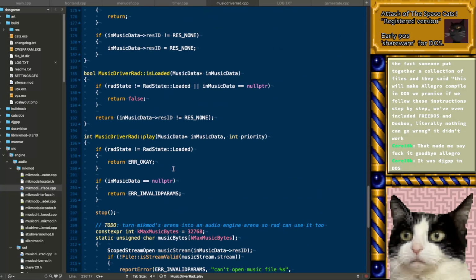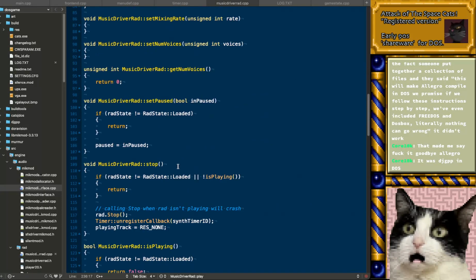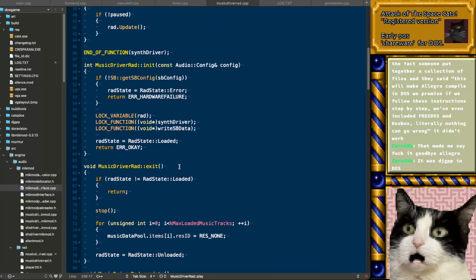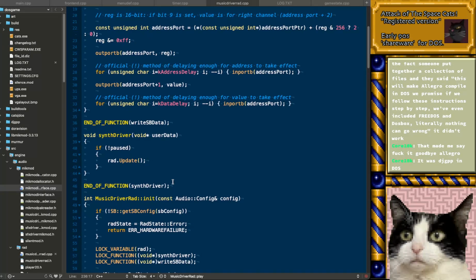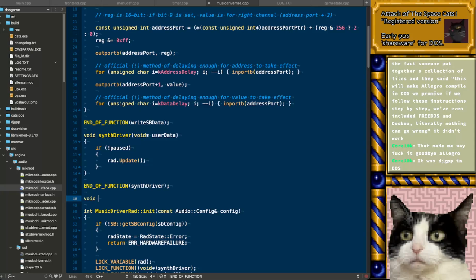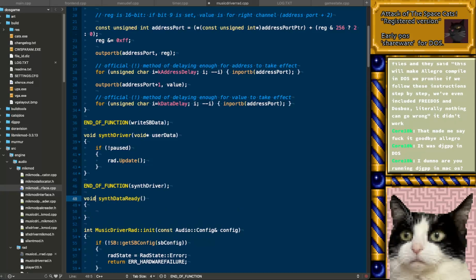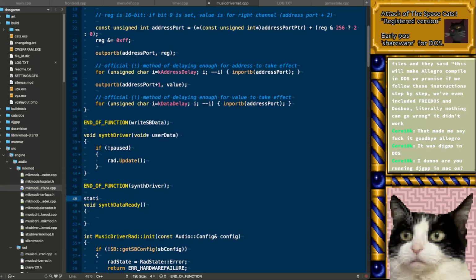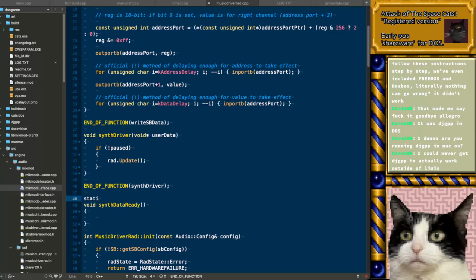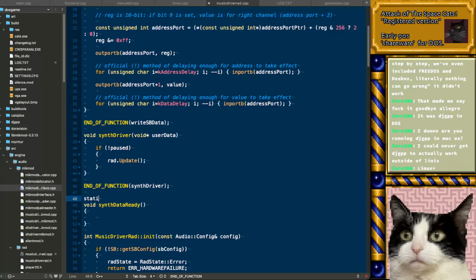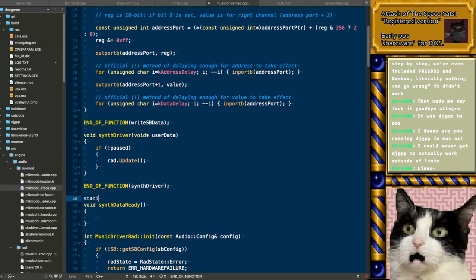Let me write this function first, otherwise I'm going to forget. Void synth data ready. It can't be static because it'll have to be accessed from outside. We can have an accessor function, whatever. It doesn't matter. Just write it and change it later.